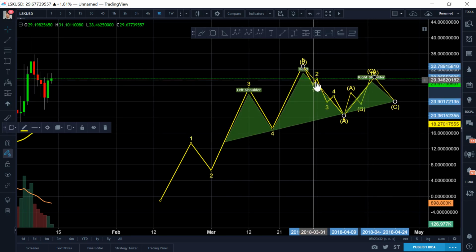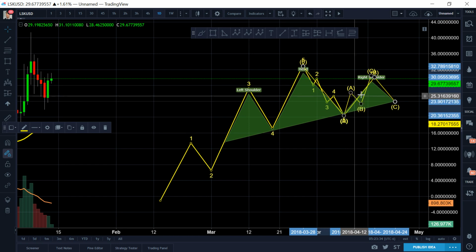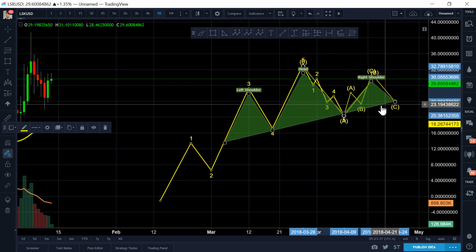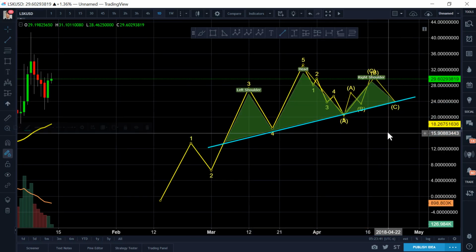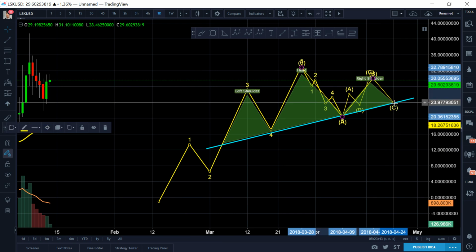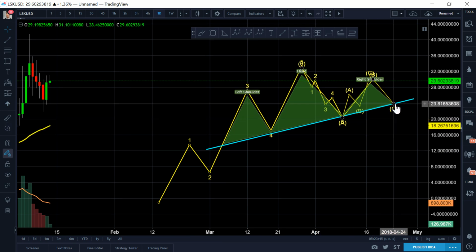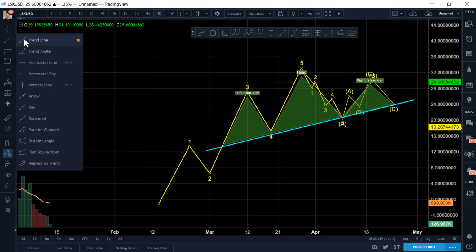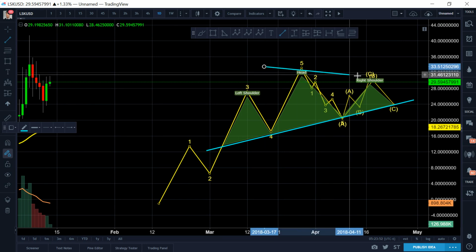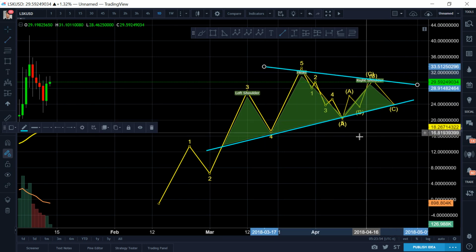Oh, by the way, this is called a 3, a 5, 3, and C could be very short, okay? This is called a neckline right here because they don't know where C is going to end. Sometimes C ends up right here, right? Sometimes C ends up right here. But I was going to also make a note that when B is formed there at the top, it makes a slope like that.